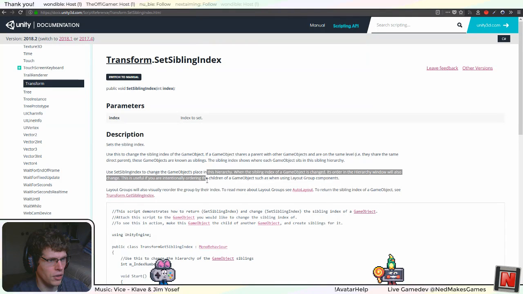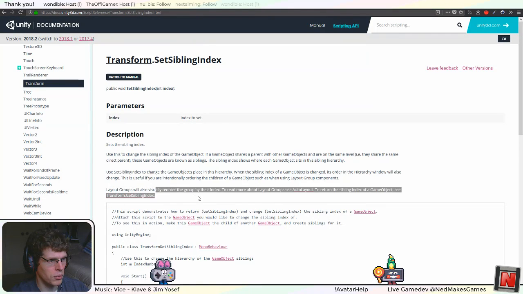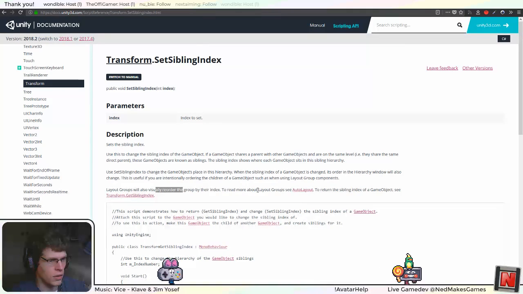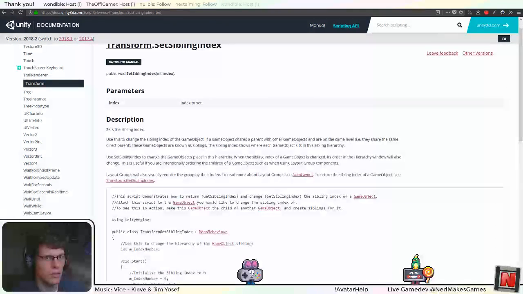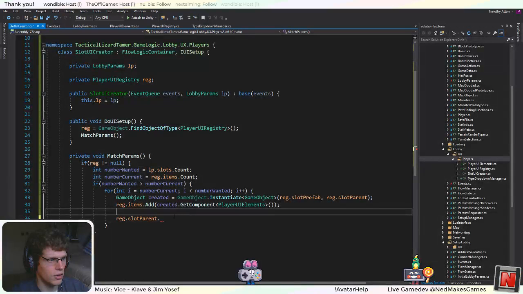Change the GameObject's place in the hierarchy. When the sibling index is changed, the order of the hierarchy window will also change. When using layout group components, layout groups will also visually reorder the group by their index. Okay, I know that. Alright, so this doesn't seem like there's any weird things to take into account.